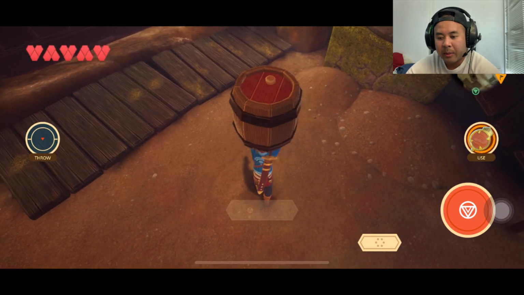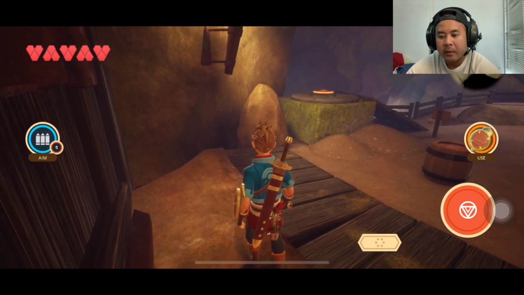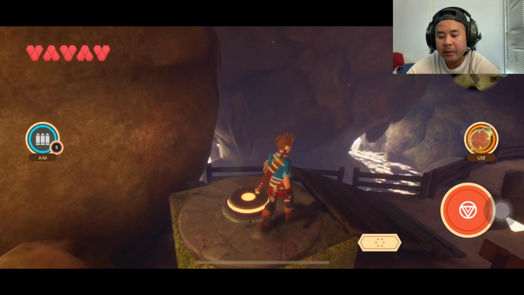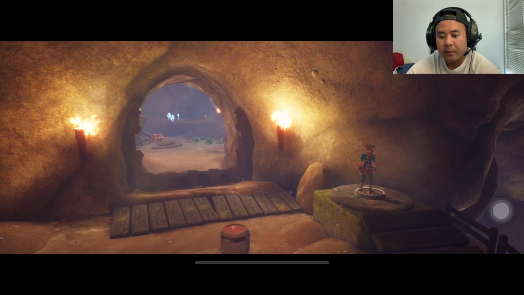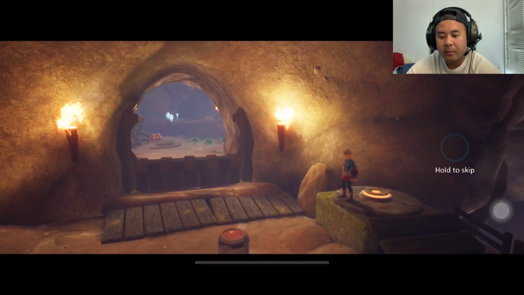Trying to actually break it, but I keep picking it up. Looks like there's a door, and there is a button there, so if we step on this button, I'm sure that door is gonna open. And sure enough, there it is, guys. Alright, and there's another treasure chest in there, nice. Alright, let's go.